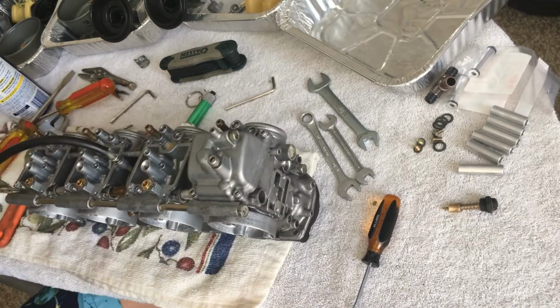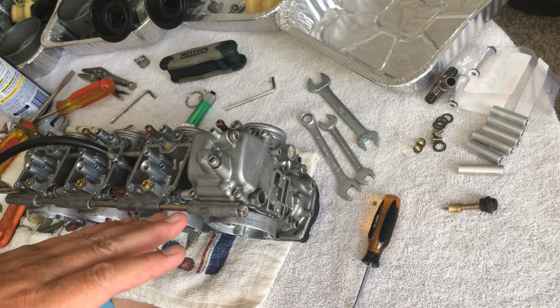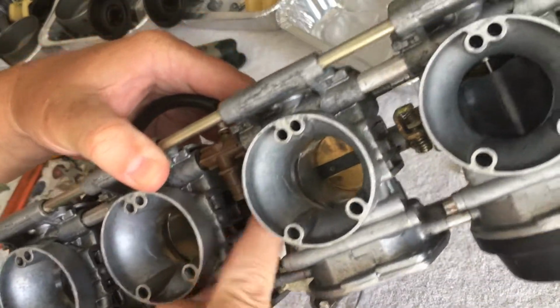All right, well, that's how I do that one. If I did anything wrong, please let me know. If I find out I did anything wrong, I'll let you know. But what I'm going to do now is speed up the camera, go through these and put them all together, and then we'll go into taking them apart to get these out.